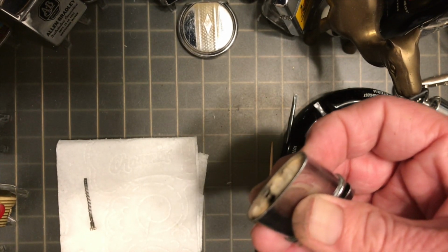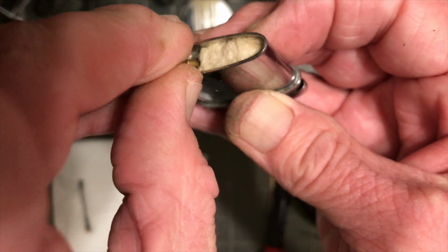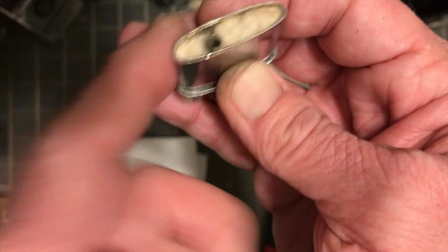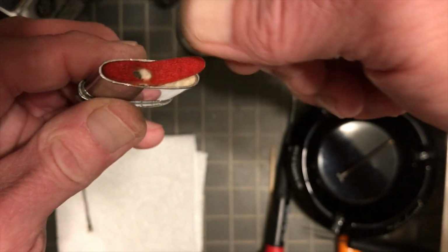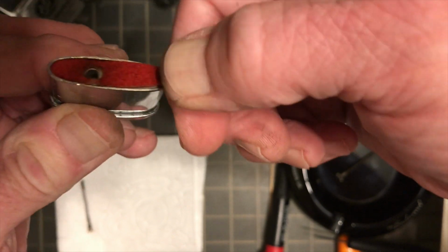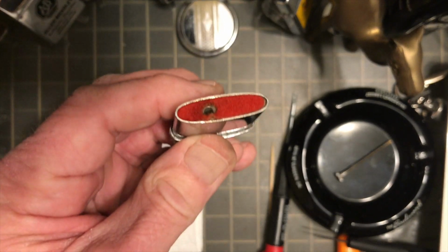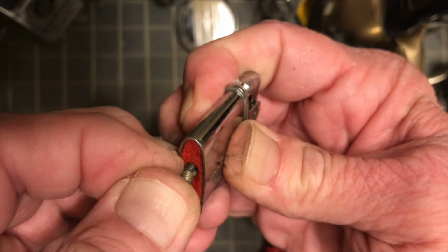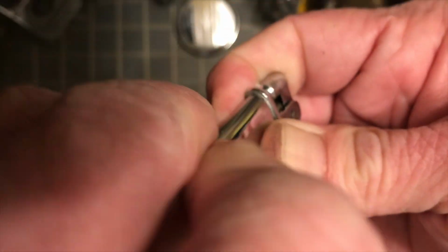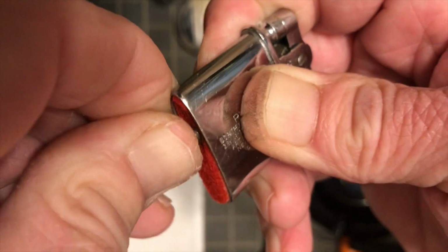We will go ahead now and take a flint, get that dropped down into the flint tube, which, as you saw earlier, has been cleared out of the old degraded flint. We will go ahead and get our red felt cover back in place before reinstalling the Flint Spring. So I go ahead and put that dirty looking contaminated side back inside with that old wadding, as I did not change the wick. We'll see if that may have to be done, and if so, then that will be for another video. We'll get our Flint Spring and Flint Spring screw then back down on top of the flint that we just put down the tube.